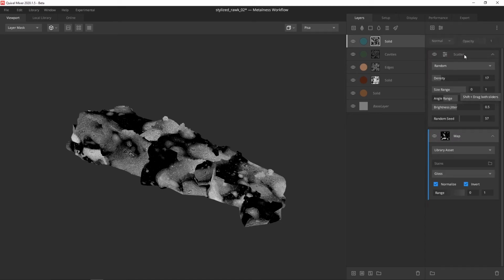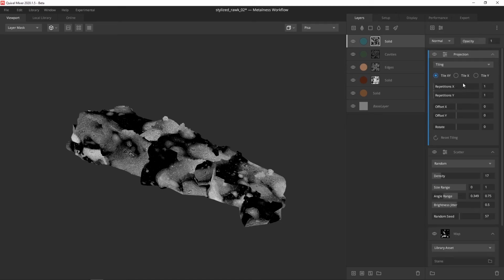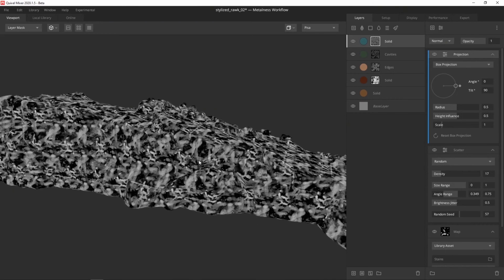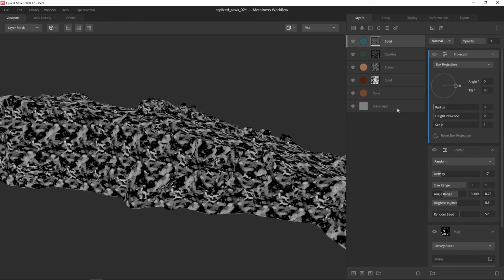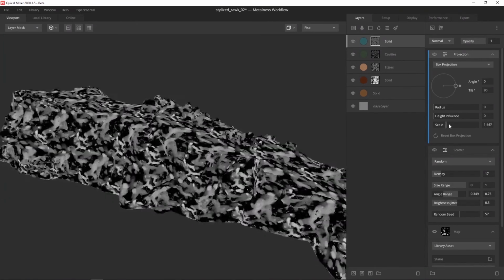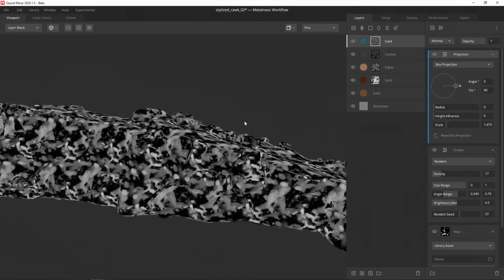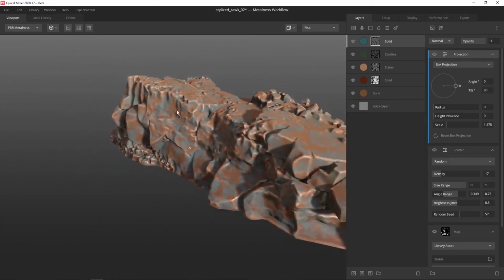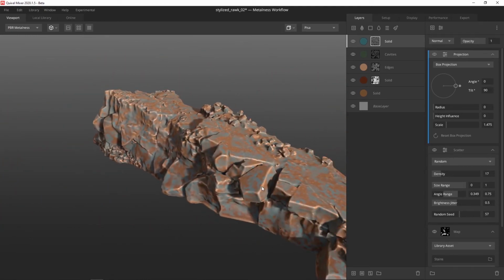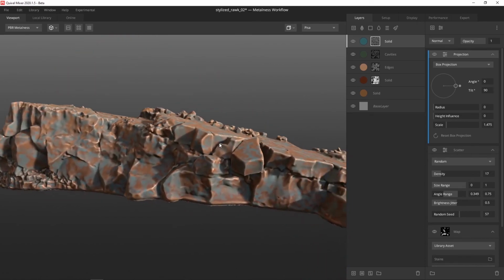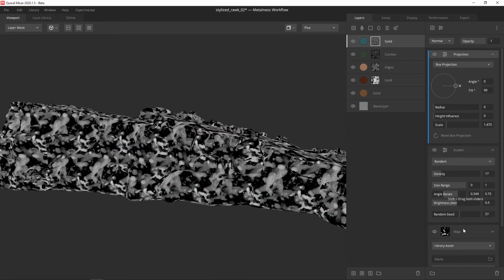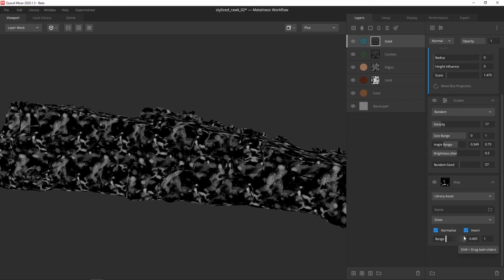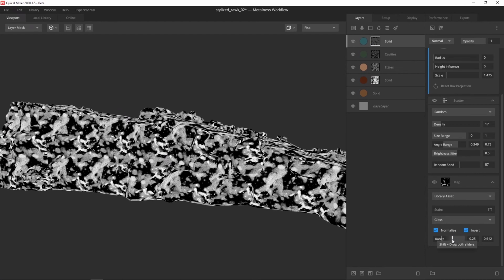So what we'll do now is add in a projection modifier on top of that. And what we want for this is to be set to box projection. So with box projection, if I now affect the radius and the height influence, we've got this really cool splatter effect on the entire surface of this blue. And it's going to break up not only the albedo like we were talking about, but I'm also going to offset it here with some displacement as well. But let's again start to make some modifications here. Maybe affect the range slightly to where we get something that is just a little bit more in line with what we're trying to do here.